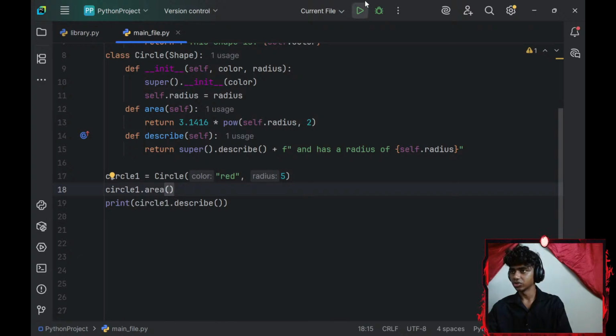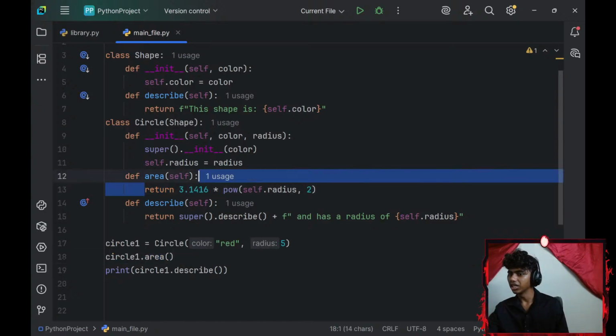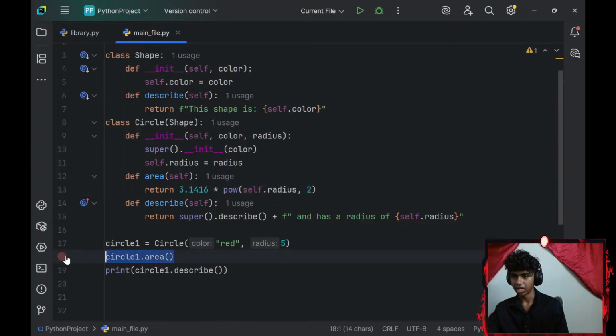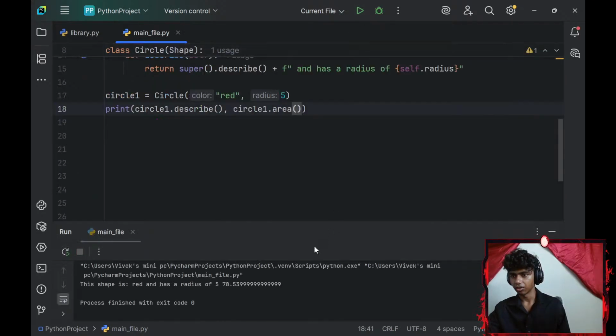And now my circle1.describe. I return my 3.14. Honestly, I don't know what to do. What if I copy this, delete that, comma, Control V. If I run the command now, it has a radius of 78.